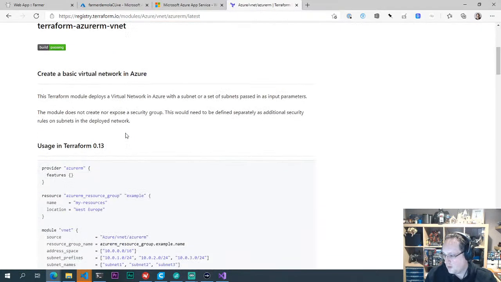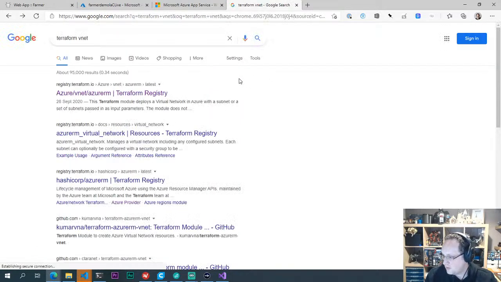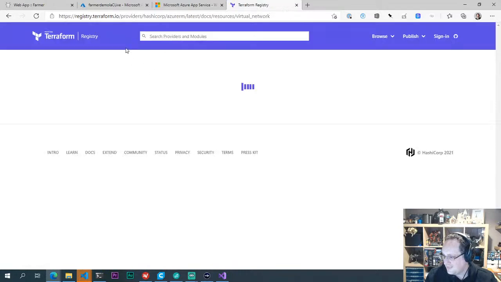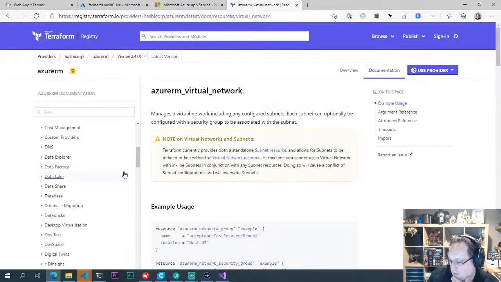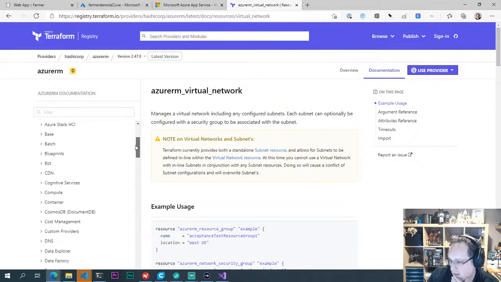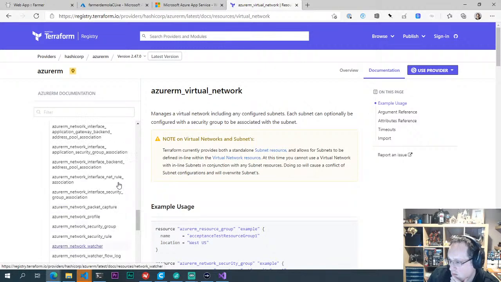So if we look in the resources, and they've moved the Terraform documentation around recently. So let me just check. So there's the resources in here, and we actually do need the data objects.